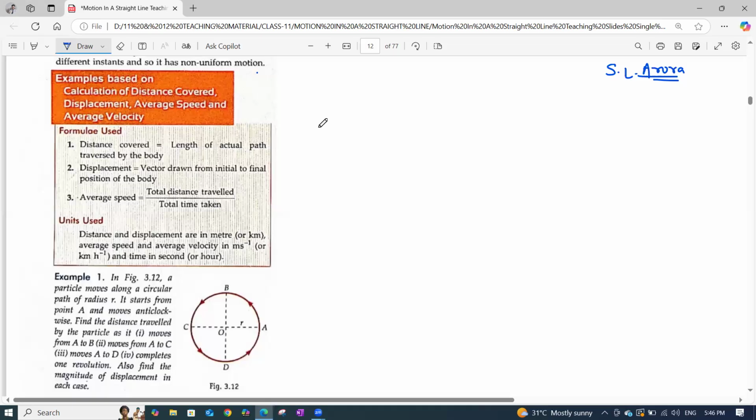Before starting this one, we need to learn a few formulas. For distance, there is no direct formula. For displacement also, there is no direct formula. Coming to speed, speed is equal to distance by time. Velocity is equal to displacement by time. Average speed, S avg, is equal to total distance by total time. And average velocity, what you have studied, is final position minus initial position, x2 minus x1, upon final time minus initial time, t2 minus t1. According to the situations, let us see different formulas and numerical problems.